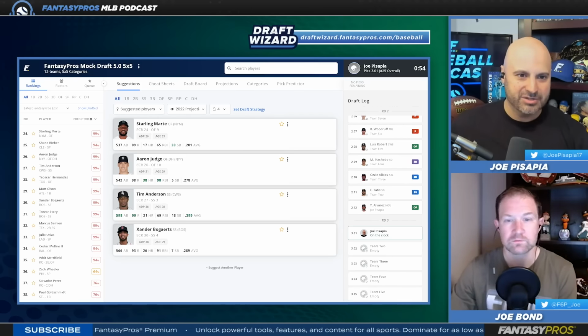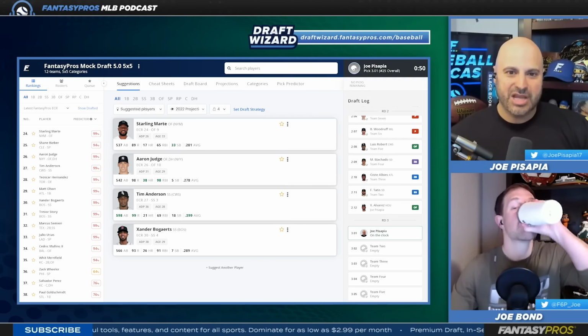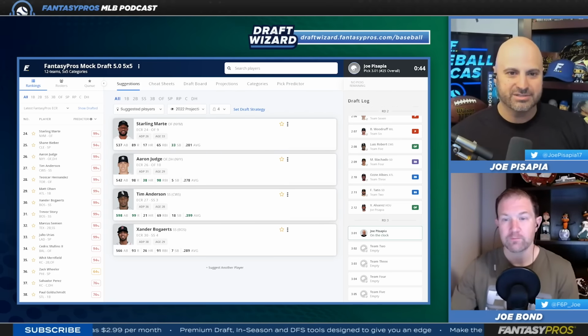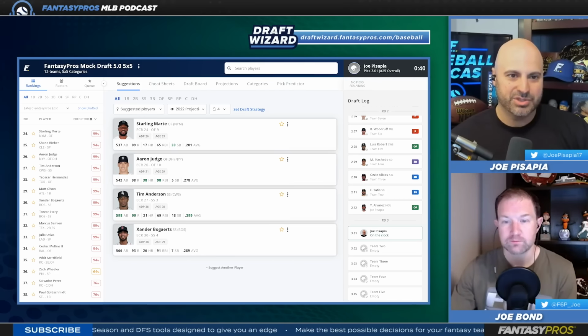Now I'm going to shift gears to the pitching market here. This is tricky. Shane Bieber is kind of that top tier here. I prefer Bieber over Wheeler, over Urias. I don't love the win totals here. So I could go there, or I could continue to build the offense, which is also something that I'm strongly considering.